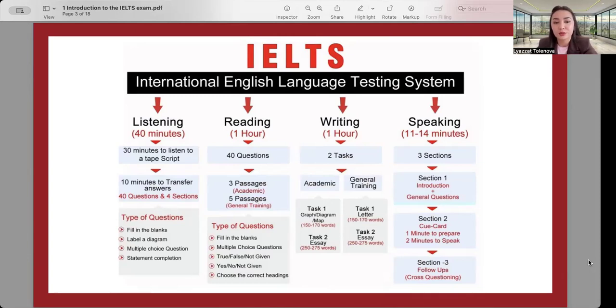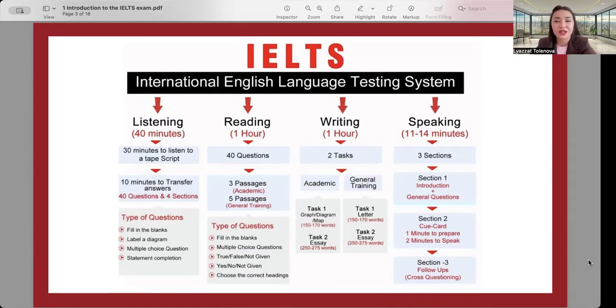Now, in the academic module, we get 3 passages: reading passage 1, reading passage 2, and then reading passage 3. There are also different types of questions: fill in the blanks, multiple choice questions, true, false, not given, yes, no, not given, matching headings, and a lot more. Now, generally, what happens during the reading test is we are suggested to divide our time 20-20-20.